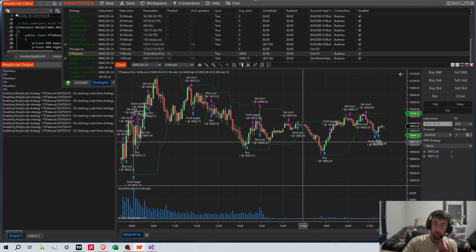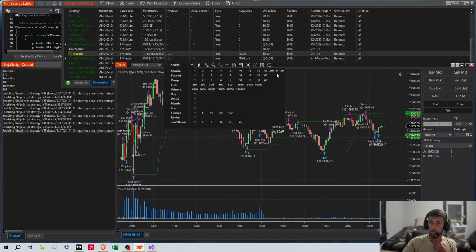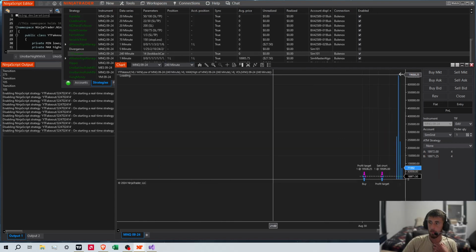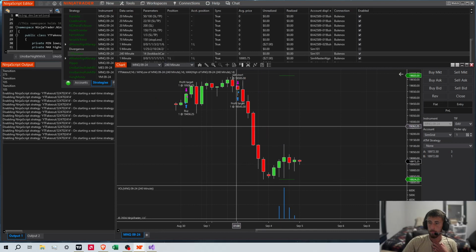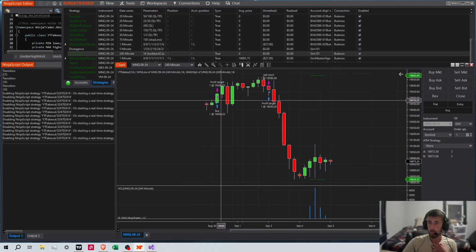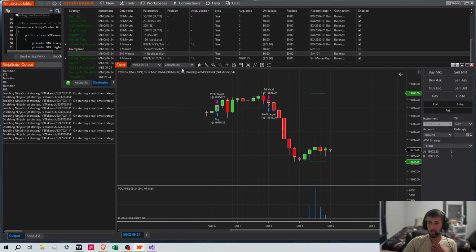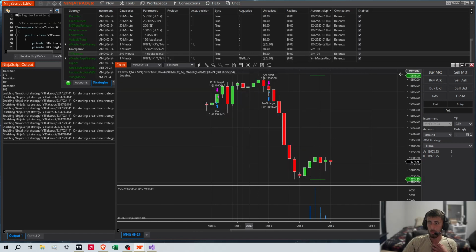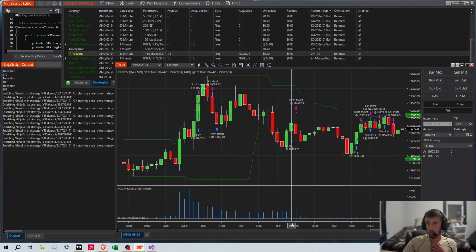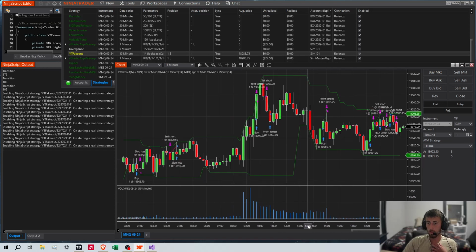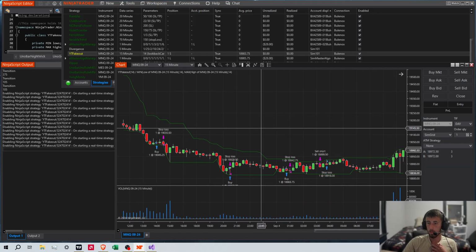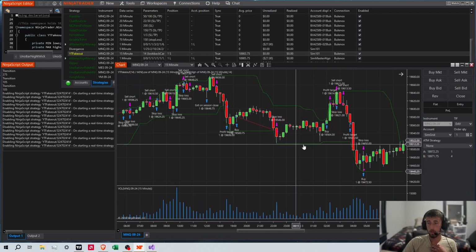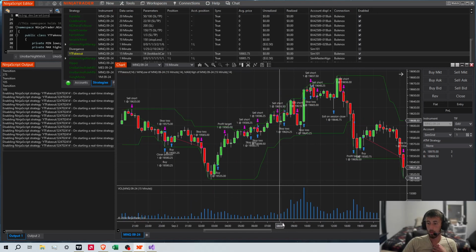Because there's a lot of different ways you could do the TP, and especially if it's on a higher time frame. Like a profit target, I don't really want to use a TP type stop loss if it's on a larger time frame. But maybe just a trail stop loss, maybe.